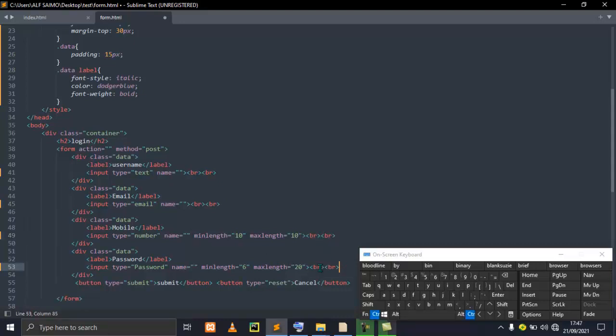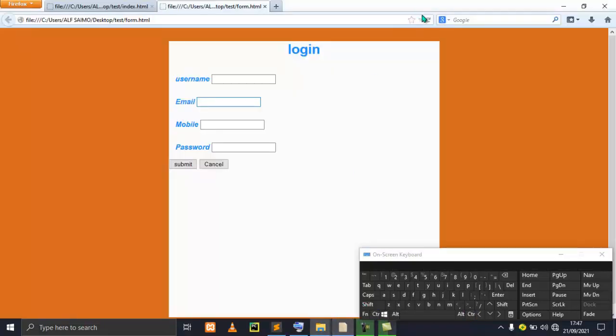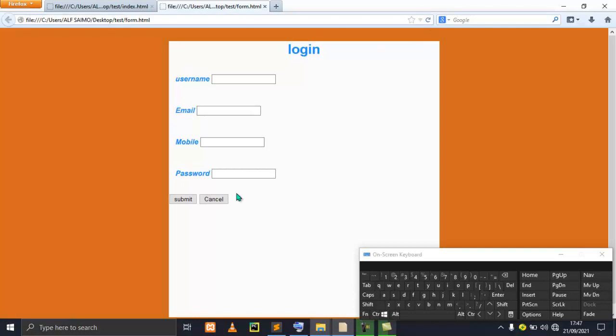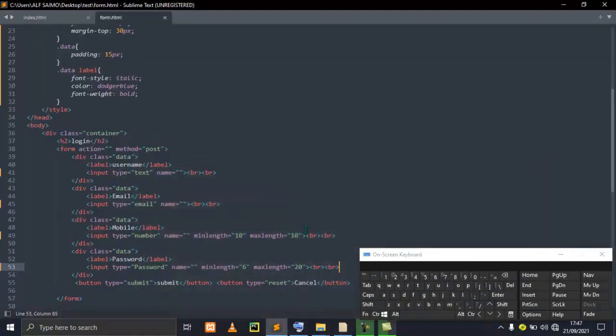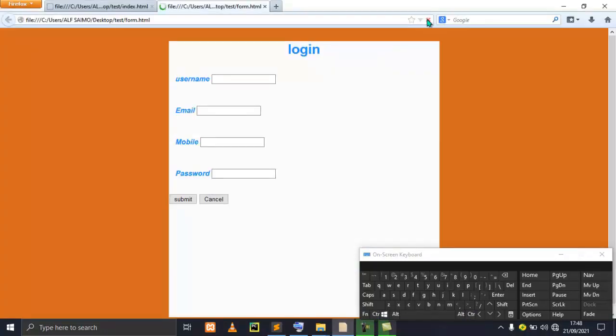Let's save this and refresh. We put them on the wrong side. Let us put it after every label. So let's refresh and see. Now they're on the next line.